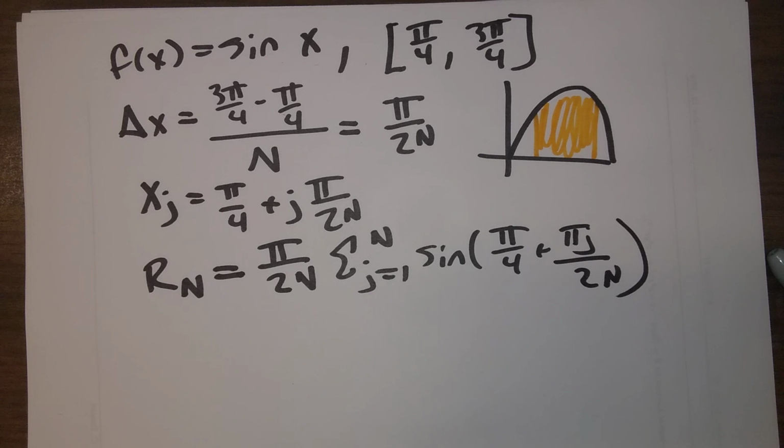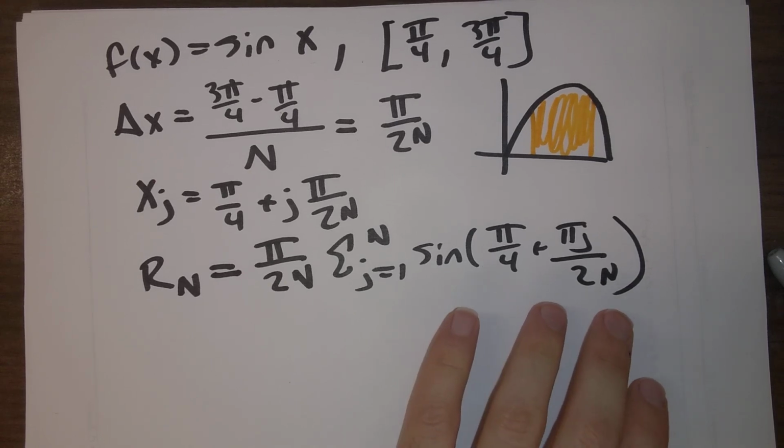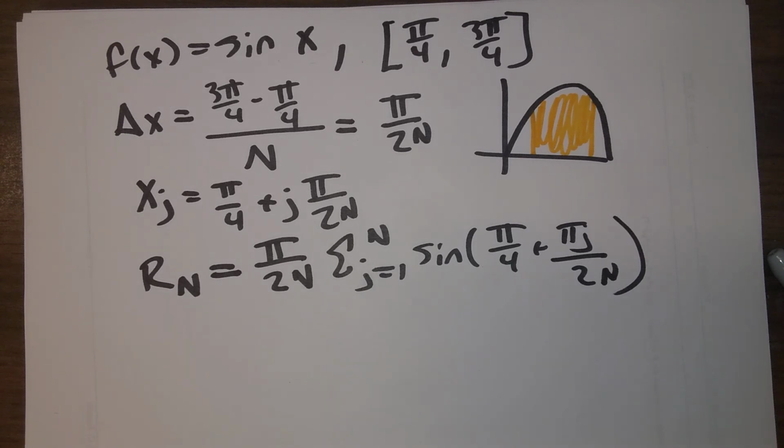If we try to take a limit here, this ends up being difficult for us to do. So what is sine of pi over 4 plus pi j over 2n? Right now it's going to be difficult for us. We could take a stab at that using angle addition identities and stuff like that. But right now it's going to be tricky. In future classes, in future sections, we're going to have more to say about this. Okay, so I think this sets us up well.